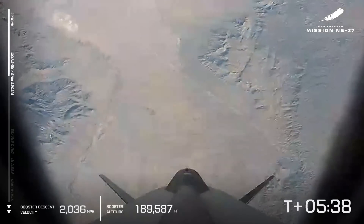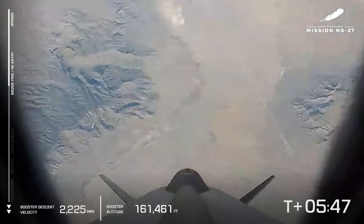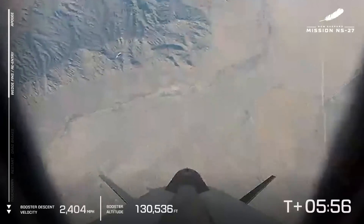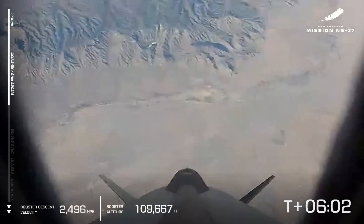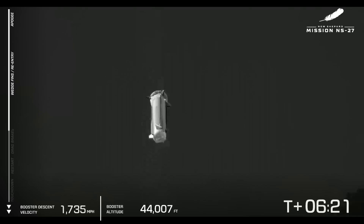So far we're looking at a nominal flight. This is the NS-27 mission — the first flight of an all-new vehicle, an all-new booster, and an all-new crew capsule for our fleet. The wedge fins have deployed. As the booster makes its way back down to launch site one, those fins and the general aerodynamic shape will maintain stability on descent. We're at max reentry velocity, just under Mach 4, and those wedge fins are going to start decreasing the vehicle's speed as it encounters more atmosphere. That's a great shot from our long-range camera.